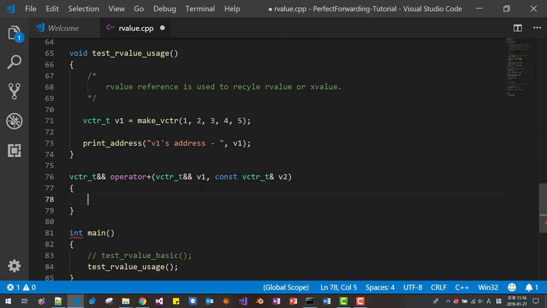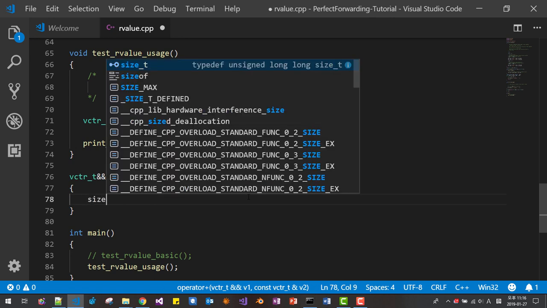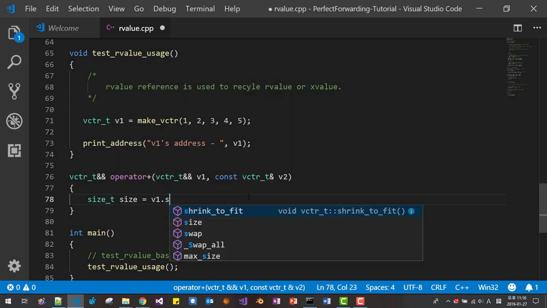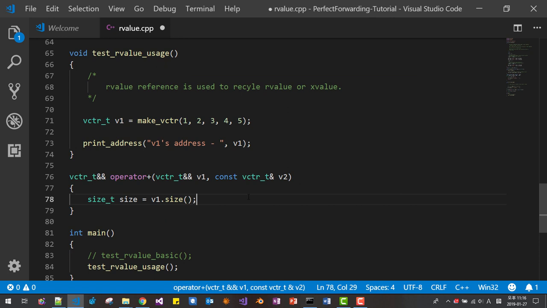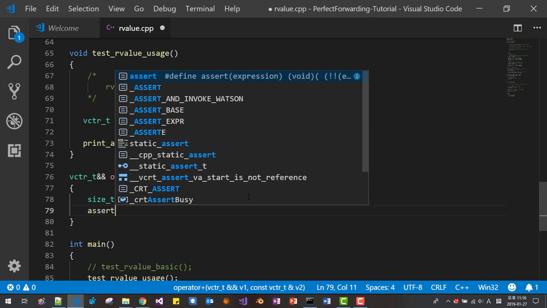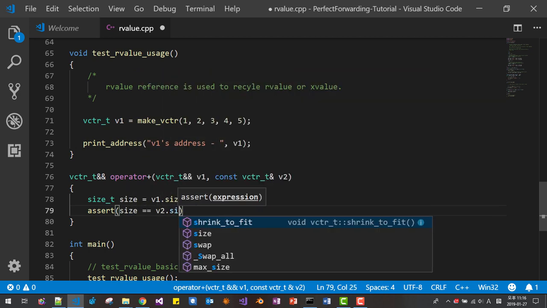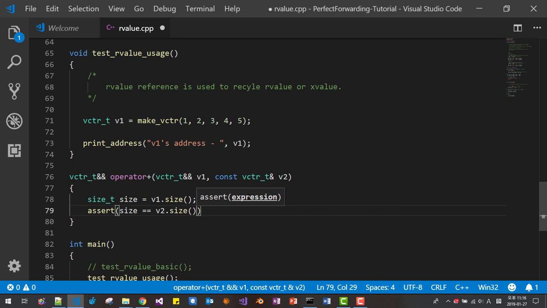Please note that in this case v1 is an rvalue reference, v2 is an lvalue reference. So here we first test that the size is identical, v1 size, then assert size equals v2 size. Okay, the size should be identical.